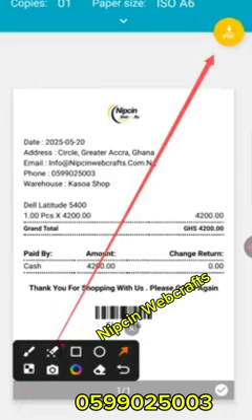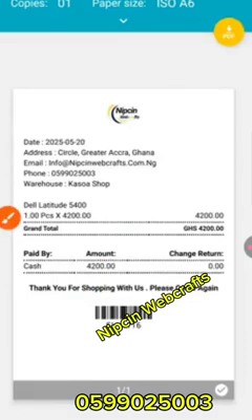It's complete, but if you want feature by feature functionality, just DM me or send me a message so that I can send you the video on how you can do this, maybe how you can add the purchase, or how you can add the product. But this is an overview. I don't know why you have not gotten this inventory management system.